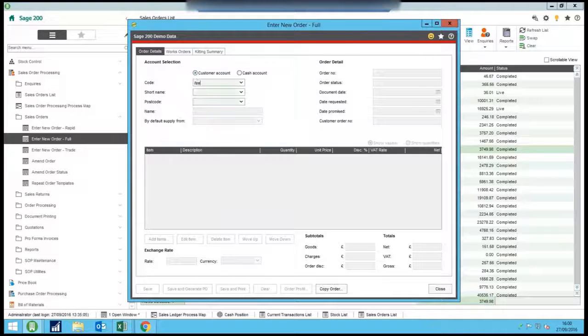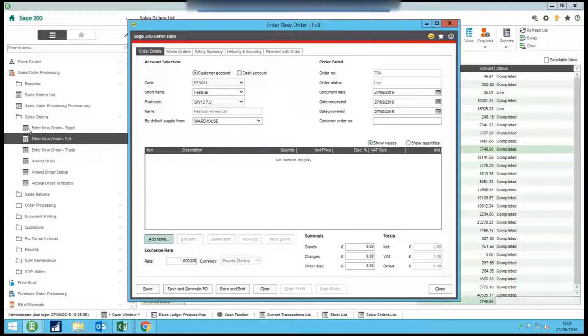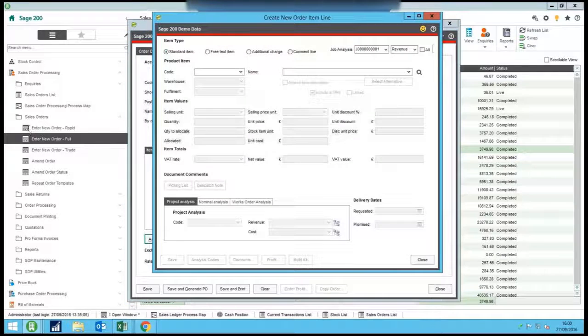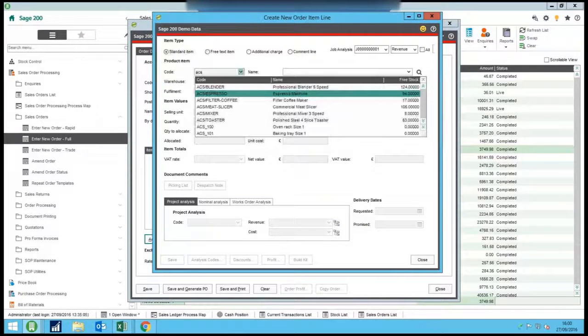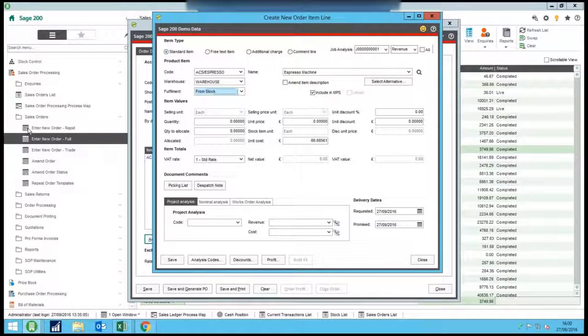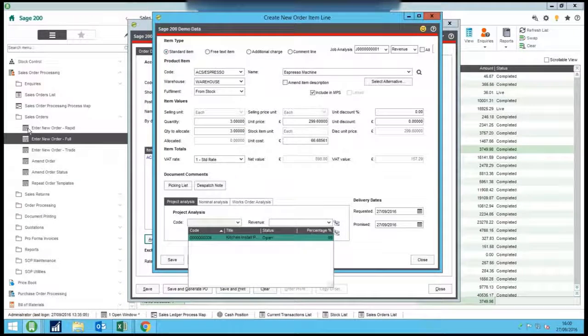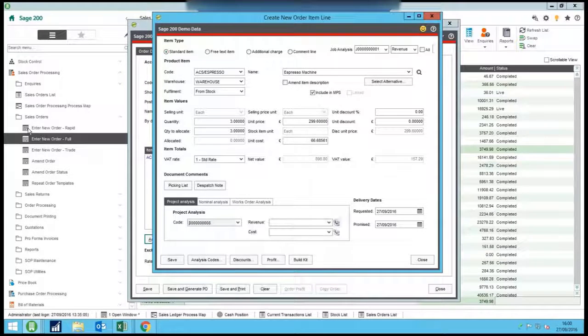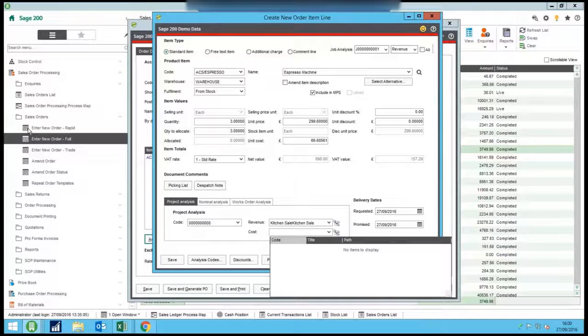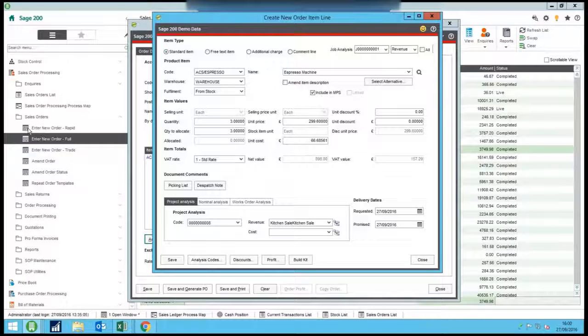So if I choose my customer, Festival Homes there, I'm going to add an item to this sales order, choose a relevant product, so an espresso machine, maybe 3 espresso machines, and down here, we haven't been able to do this up to date, but now we can actually link this to a project. So I can link it to project number 8, link it to the relevant revenue line on that project, and also the cost line as well, if we had that set up. So again, a nice new feature for those people who are using projects but do sell stock items to those projects. It just gives you that ability to process a transaction as you do in the real world, but link those costs to the project record.